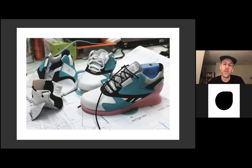So here's just a view of what some of those prototypes might look like. I really get into the details of the build of the product. I like cutting them open. What kind of foam are we using in the collar? What's the durometer of the foam in the collar? The sock liner top sheet. What's the friction of the sock liner top sheet? The factories are experts as well. They know so much, but it's really helpful to get into the nitty gritty of what's going on.